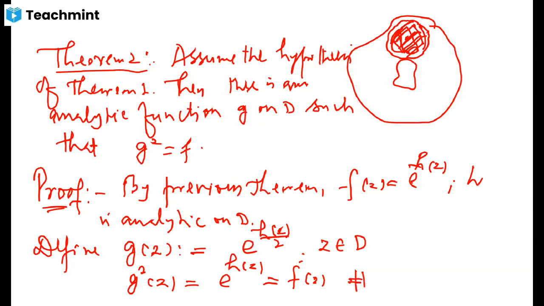We do not require much effort here to prove that it is the square root of some analytic function. Note here that the square root is also a non-vanishing function. So this is a very important consequence, that on a simply connected domain, the square root of every non-vanishing analytic function exists. Another important thing to notice in these two theorems is that in both the theorems the function is non-vanishing. That means the problem happens when you have points in the domain D, in a simply connected domain D, where the function is zero, the function is vanishing.